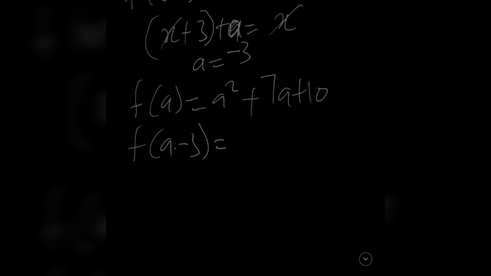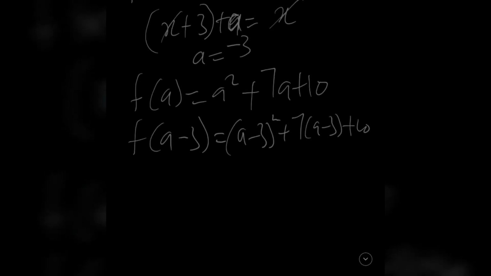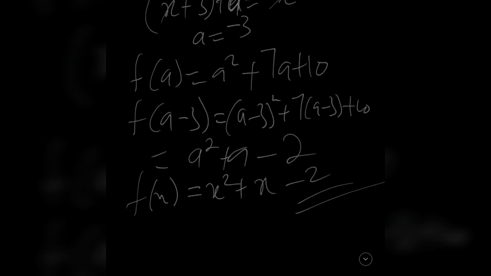By comparing a and a minus 3, if you want to find f of a minus 3, just represent each of the a's with an a minus 3. So we get a minus 3 all squared plus 7 times a minus 3, then plus 10, which is the same thing as this. The only difference is that this is x and this one is a. So expanding it gives us a squared plus a minus 2. But then a minus 3 is representing x, so we can represent the a minus 3 with the x, and it gives us x squared plus x minus 2, which is also very acceptable.